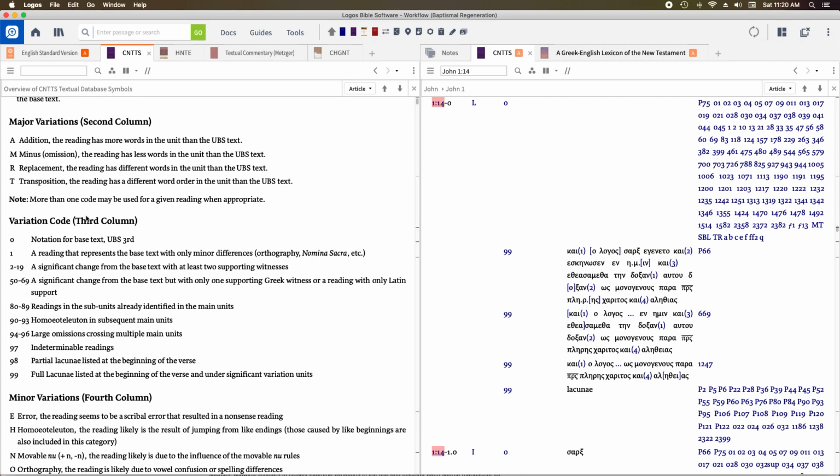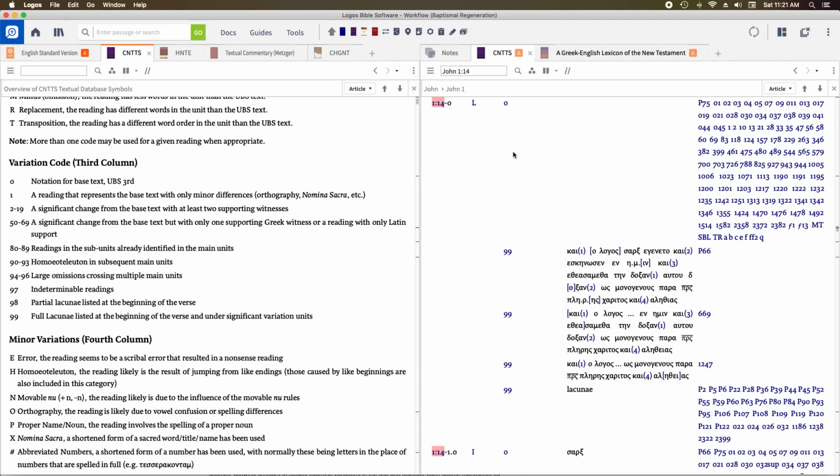Now we come to the third column, and they're going to be marked with numbers. The third column is going to be from 0 to 99. Those are all the codes. And 0 over here we see is the base text. Now here it says the base text is the UBS 3rd edition.